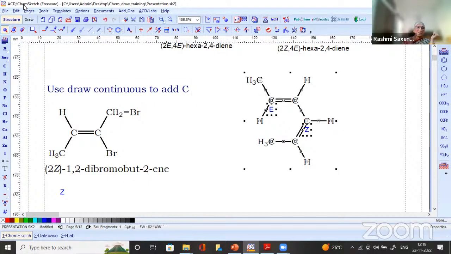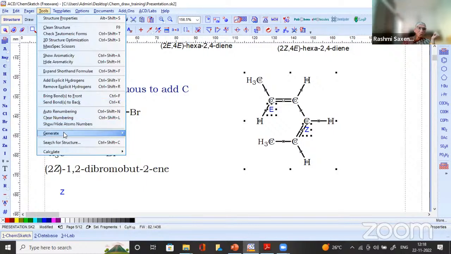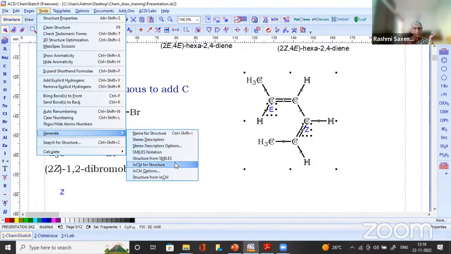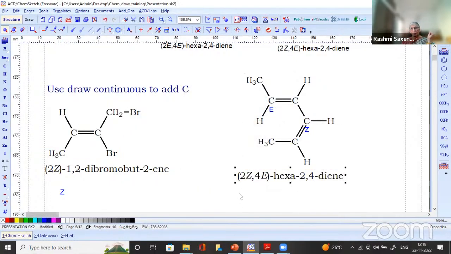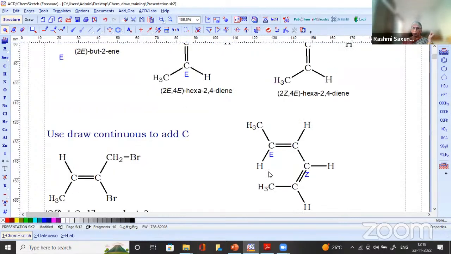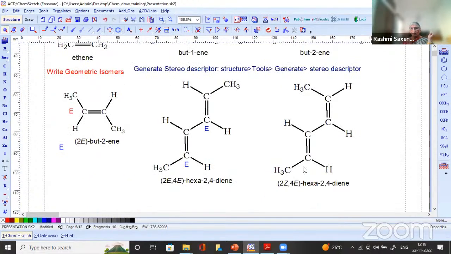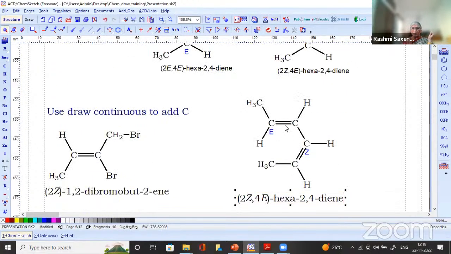Then tools, generate, then name for the structure. 2Z,4E, because we write cis first, cis trans, hexa-2,4-diene. Okay. Now you can change into this. Select this part and you can rotate it.